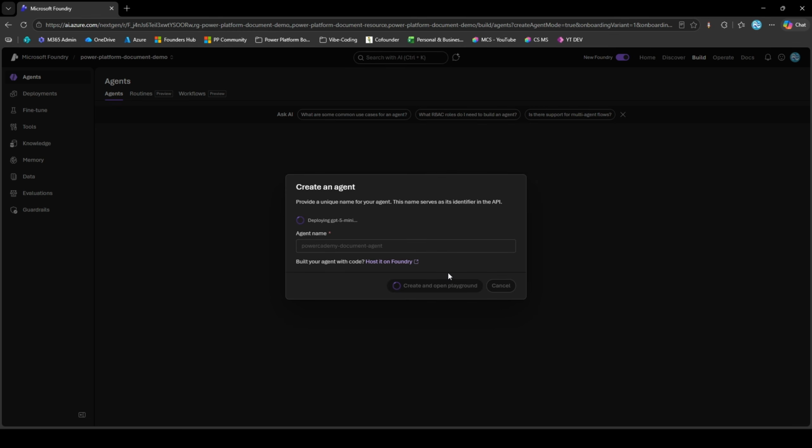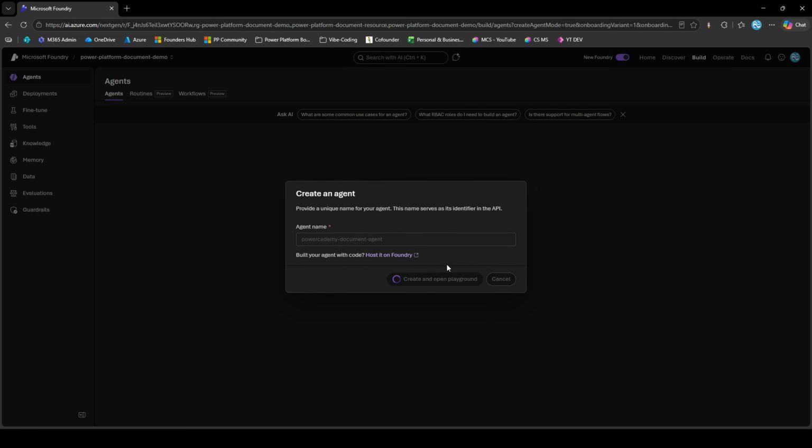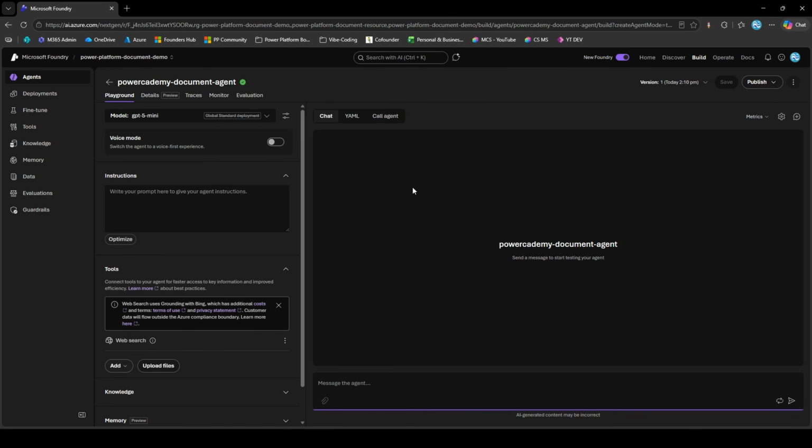Once this initializes and creates our frame of the agent, it's going to open the playground where you're going to be doing a lot of your work developing and building and testing your agent. You can see now the playground layer has opened. Now, if you're overwhelmed looking at this, don't worry, we're going to go through each section individually, at least the ones that matter, in my opinion, so we don't overwhelm you with all of this information. But there's a lot of cool things available here.